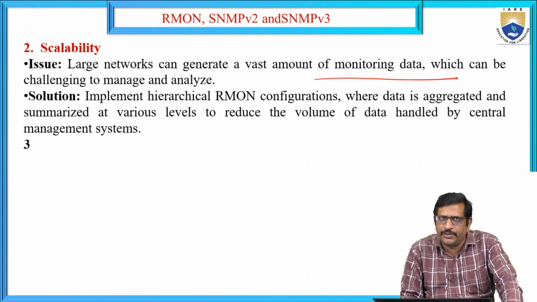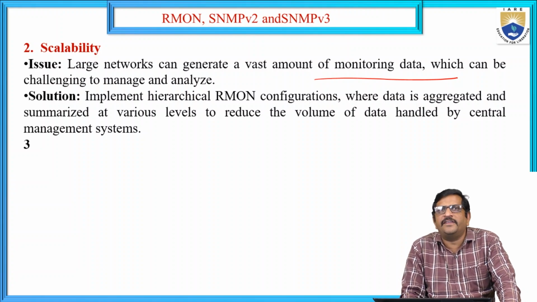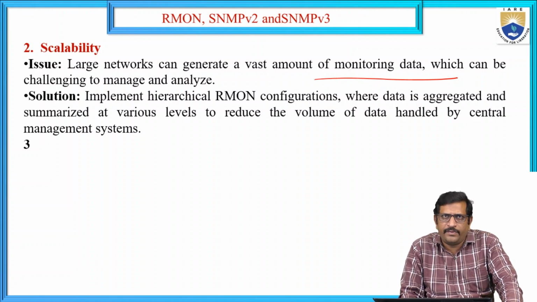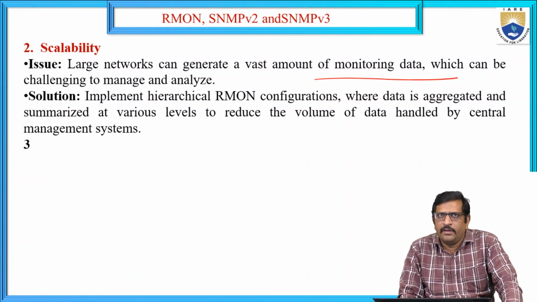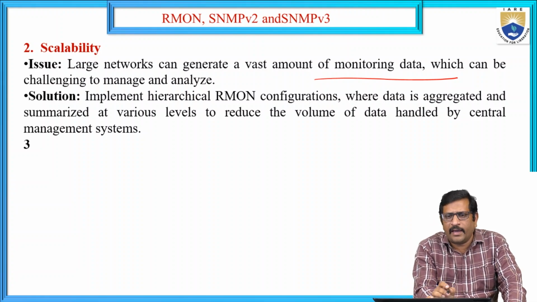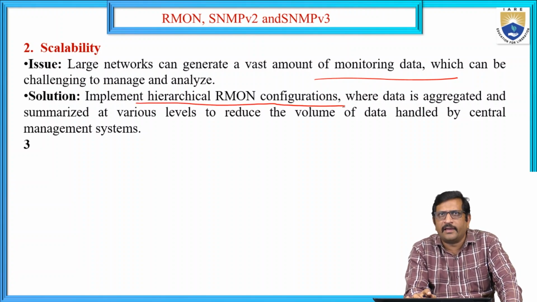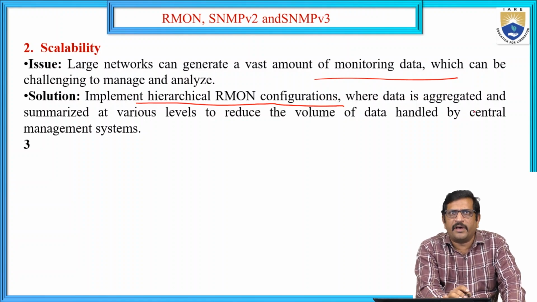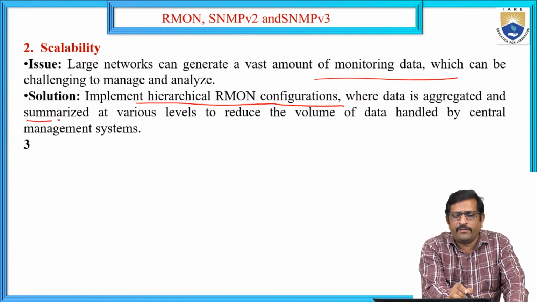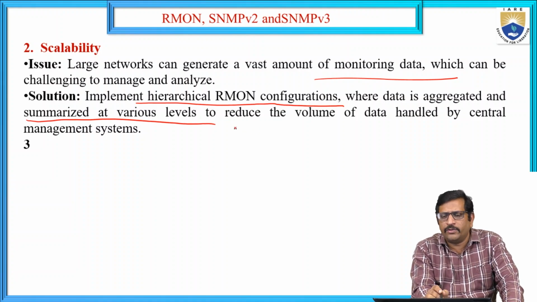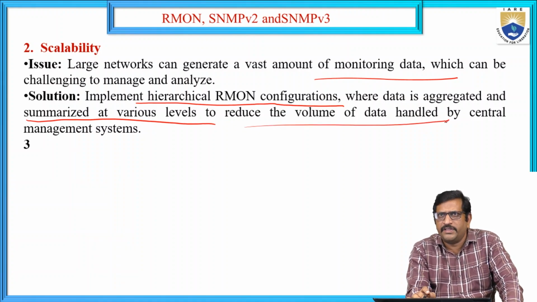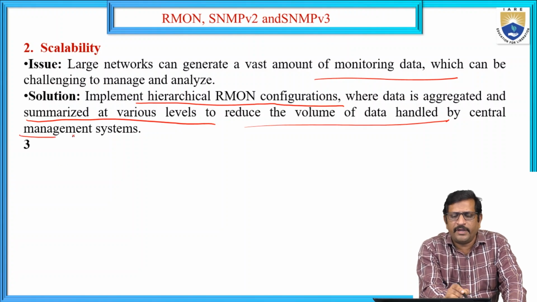So it is a scalability issue, challenging to manage and analyze this large amount of data over the network. For that, implementing the hierarchical RMON, remote monitoring configuration. By implementing the hierarchical RMON configuration, these scalability issues can be overcome. That means data is aggregated and summarized at various levels, reducing the volume of data handled by the central management system.